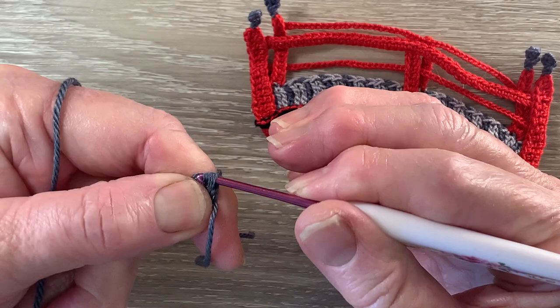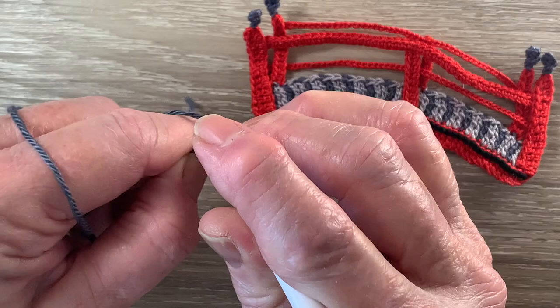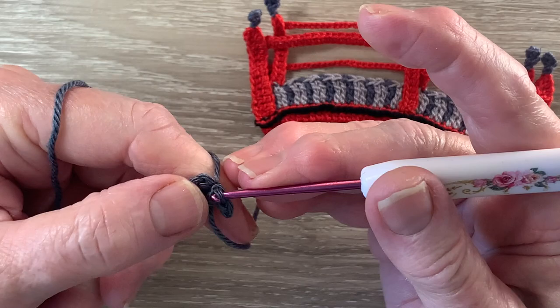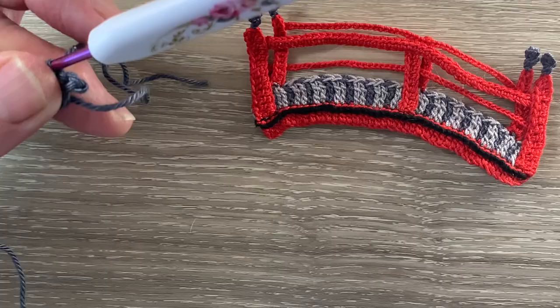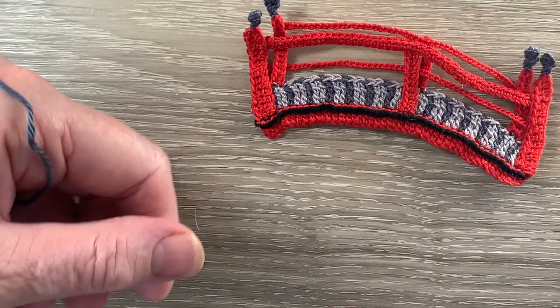And then we work two chain and then slip stitch into the second chain from the hook. So just slip stitch into there. These are a bit fiddly. And then slip stitch into the side of the circle near where we worked our chain. And then fasten off. I leave a longer tail at the end because I'll use that to stitch it to the post. And that's the first post top.